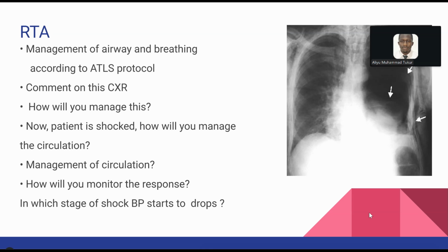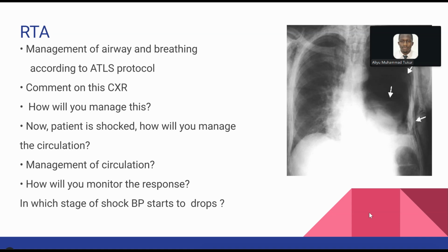So how to manage the airway in that case? If there are features of obstruction, one can use simple airway management maneuvers, chin lift, jaw thrust, and then check the mouth, use a hand or use Magill forceps to remove any foreign objects that are in the airway. Then give high flow oxygen, about 10 to 15 liters, to ensure adequate oxygen flow.